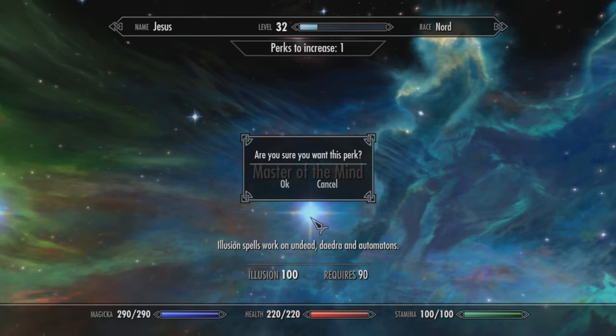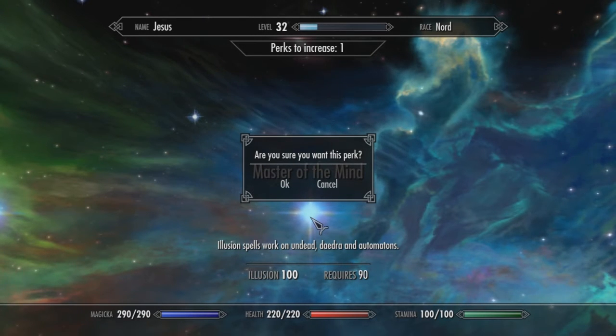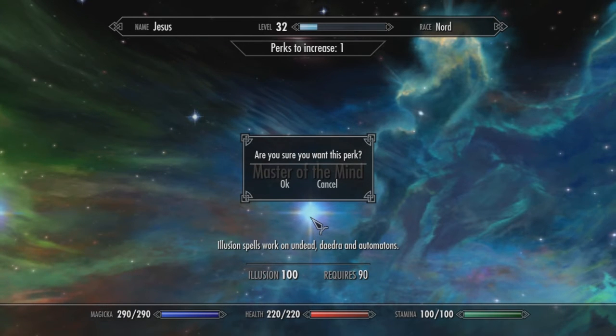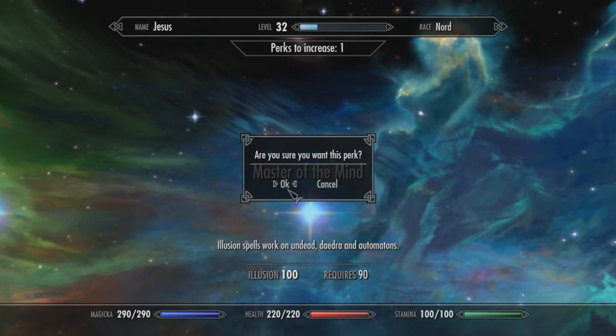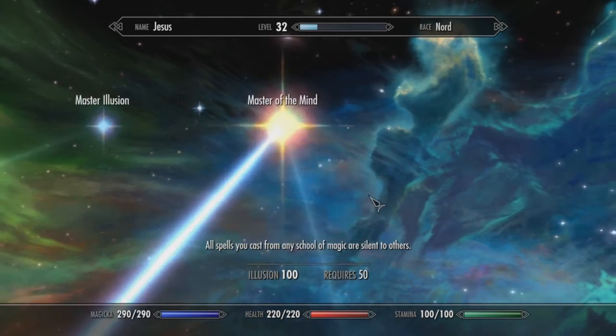to make sure you get the Master of the Mind, which allows illusion spells to work on undead, Daedra, and automatons. I can't say that word. But if you don't have this perk, you can't use illusion spells on undead, so vampires, Draugr. And this is a level 90 perk, so you definitely want to make sure you get that, because it's pretty important if you want to use this as your main skill.